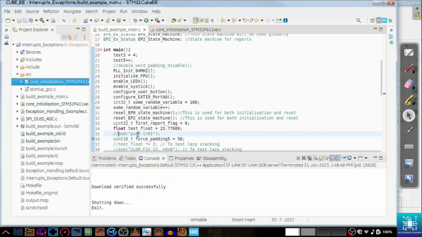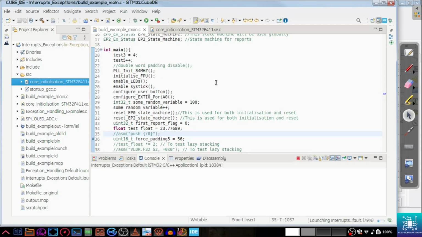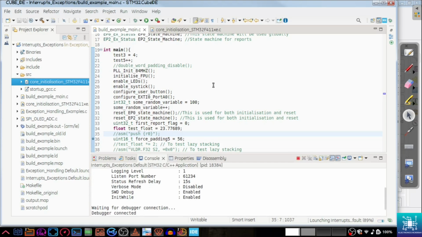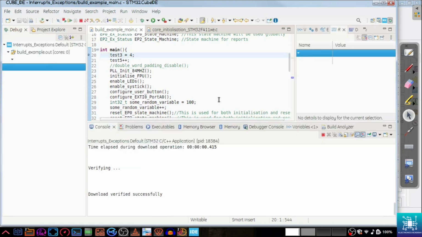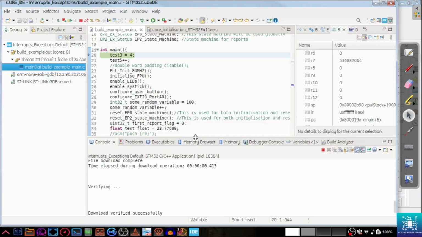We have commented out the assembly instruction, and let's now see how the code behaves. We'll have to keep an eye on the stack pointer, of course, and we will also study the stack frame through GDB.